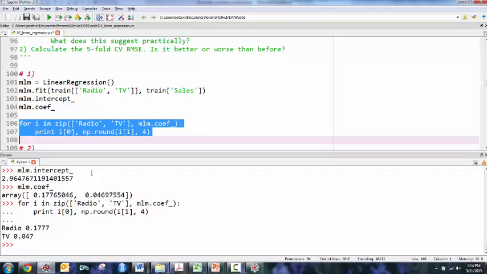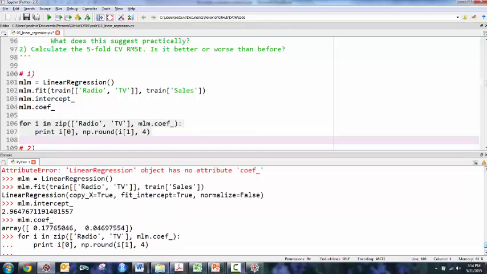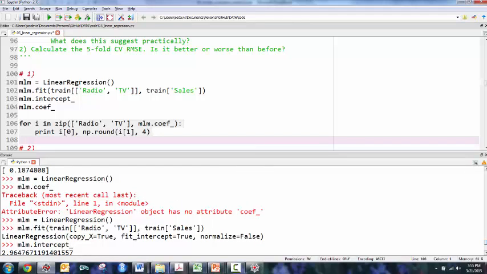Okay? Any questions about this? What's that? The error you got, object has no attribute coefficient. Oh, so this is an error that I got because I didn't actually run fit. You see how I ran MLM equals linear regression? I didn't actually fit the data. I didn't estimate the coefficient. I didn't run through all the matrix algebra, and so it didn't have this attribute yet. So it gave me an error. It said, hey, I haven't calculated the coefficients yet.